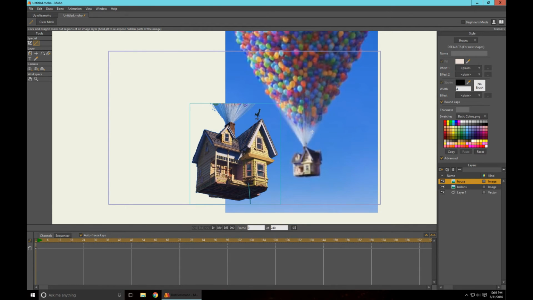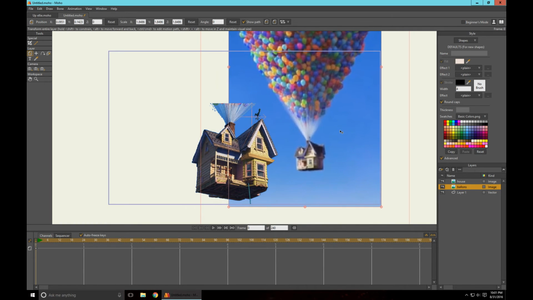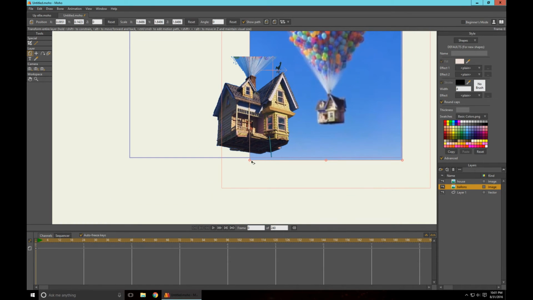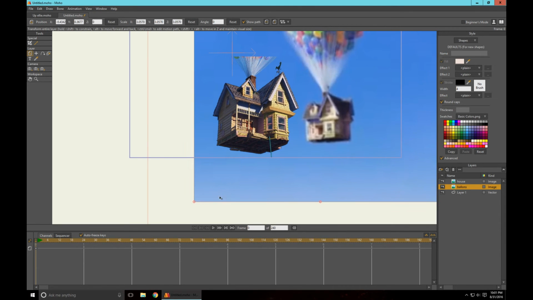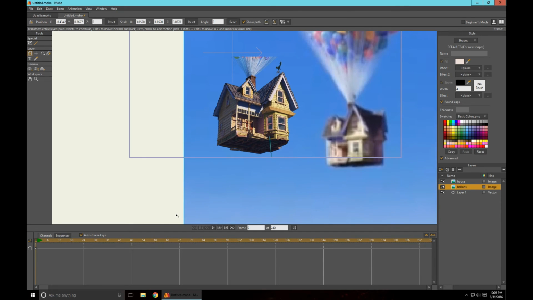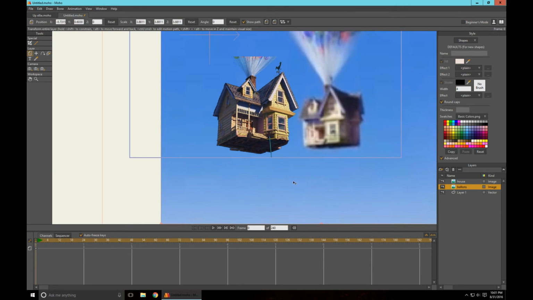So now that we've got that handled, we're going to grab this house, and we want this house to be of equal size so that the balloons can match.